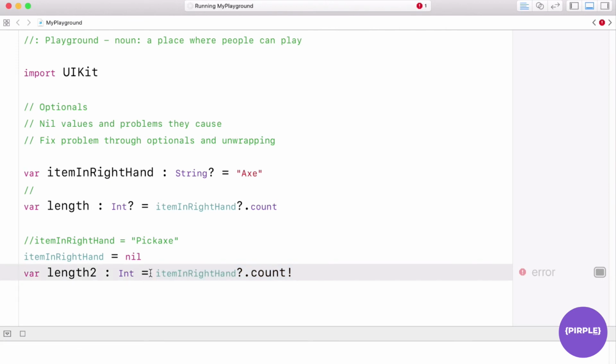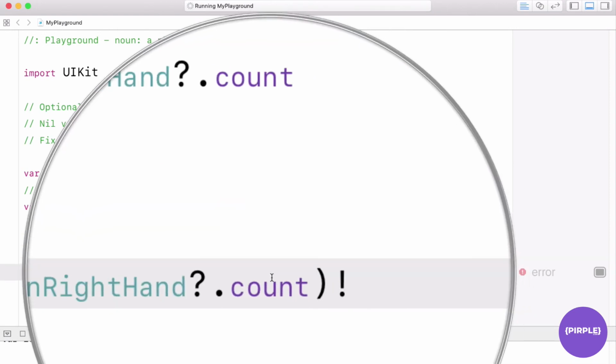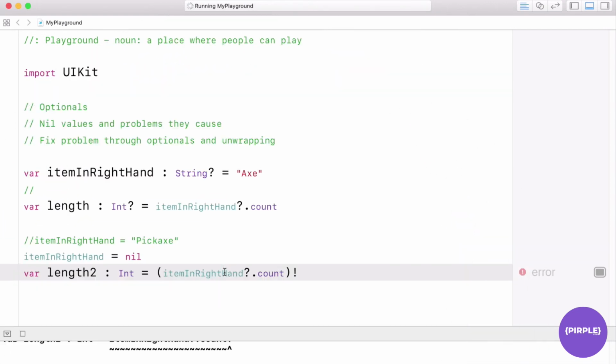But that's not the case, because it's this entire result of this statement here that would cause this to have a nil value. So this is called optional chaining. And if we were to retrieve other values from this, we would again have to use multiple question marks and then surround the entire thing in brackets. And I think I was using the word statement. This is actually an expression because it is returning a result.